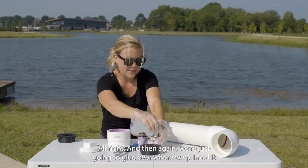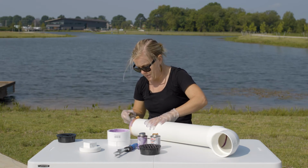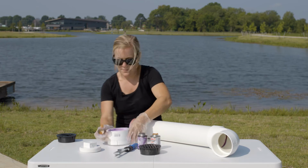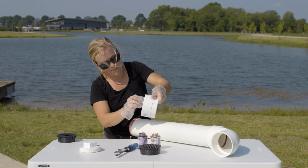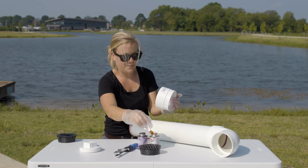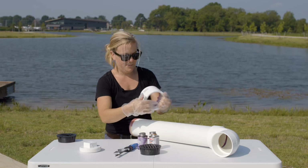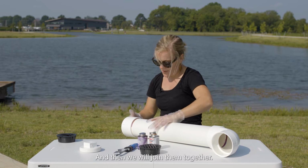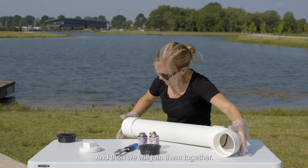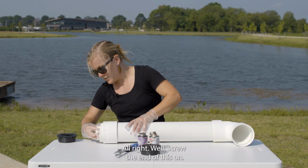All right, and then again, we're just going to glue over where we primed it. And then we will join them together. All right, we'll screw the end of this on.